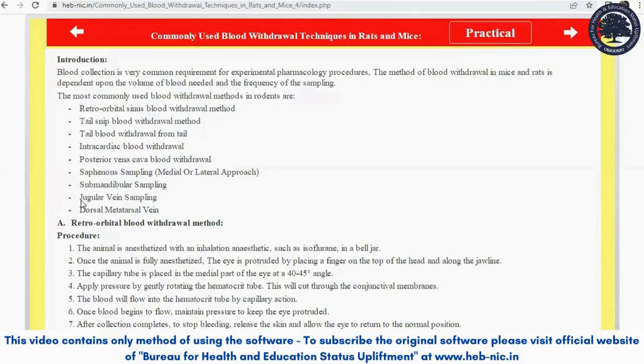Saphenous, submandibular, jugular vein and dorsal metatarsal vein sampling are collectively known as miscellaneous methods.